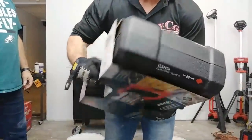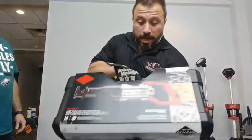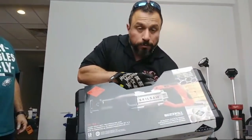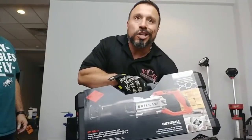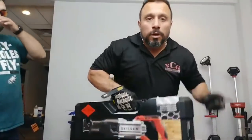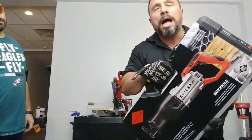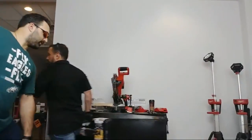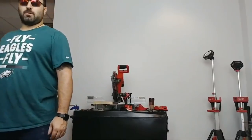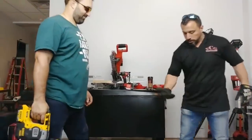I gotta tell you, and this comes with a nice case. This is the SPT44-10. Okay, this is the 15 amp version. 15 amps of the recip saw with Buzzkill technology and orbital action. Yo, stay tuned, because this thing is a monster. The box is a monster. Put a blade on there, cut right through that concrete. We could cut slices through the concrete.